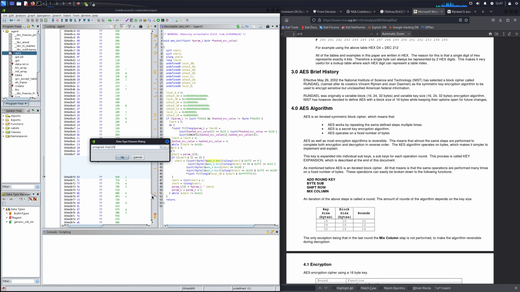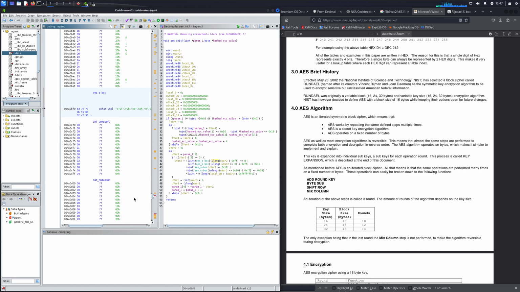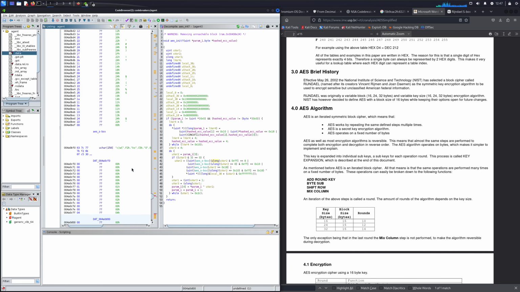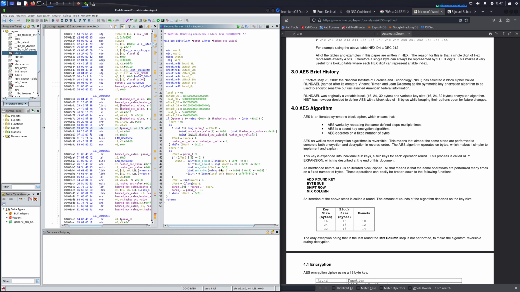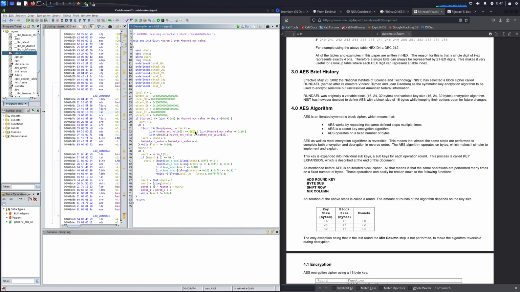We know the S-box is going to be 256, so we could set this up. Doesn't look like there's anything after. These values above might be something related as well. We're not sure what's going on there. I don't think it's used in this function. We could look through it later though, or just identify it. But with that, we could try to see if what it's doing is just creating an AES initialization, because there's a good chance it is.